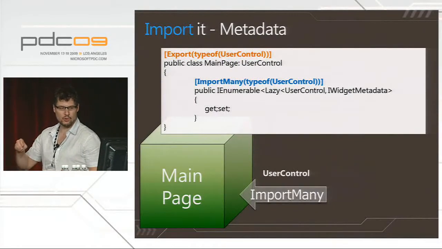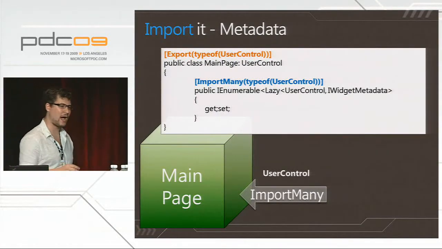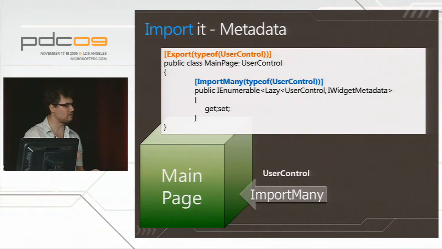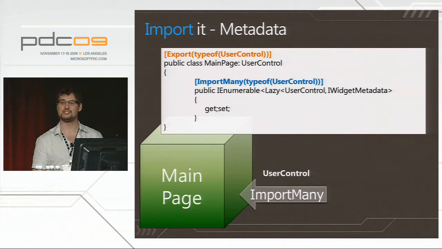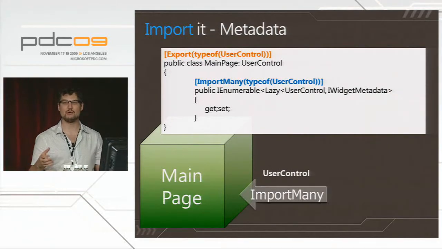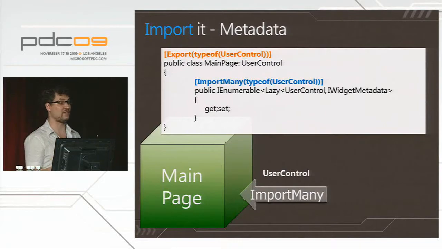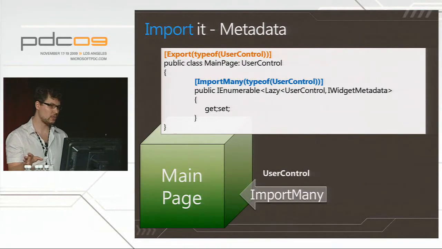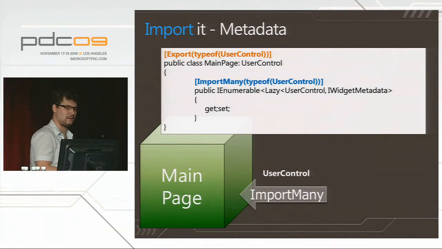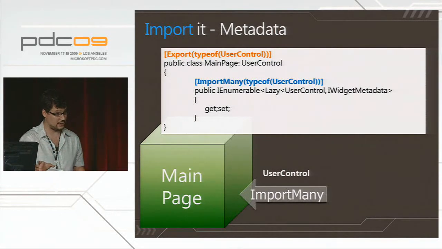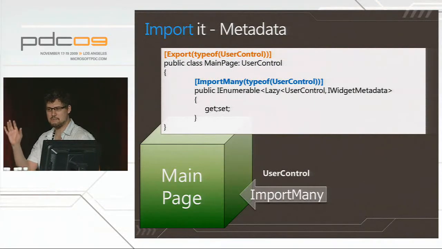Then on the import side, we have a type called Lazy. Lazy is a new type in the framework. It ships in .NET 4.0 and it ships in Silverlight 4. Basically what it is is a lazily activated instance. Once it's activated, it will always return the same value. What we've done in the MEF team is we've extended that and added Lazy of T. So Lazy is Lazy of T. We've added Lazy of T, metadata.